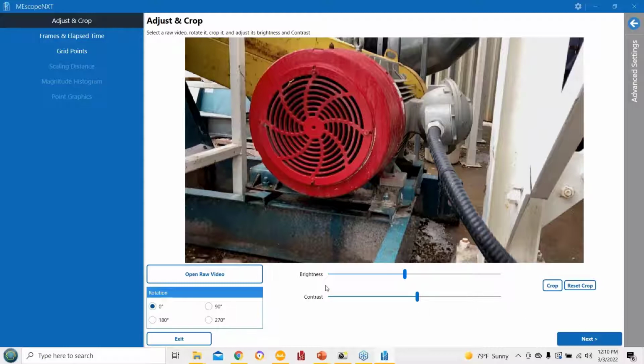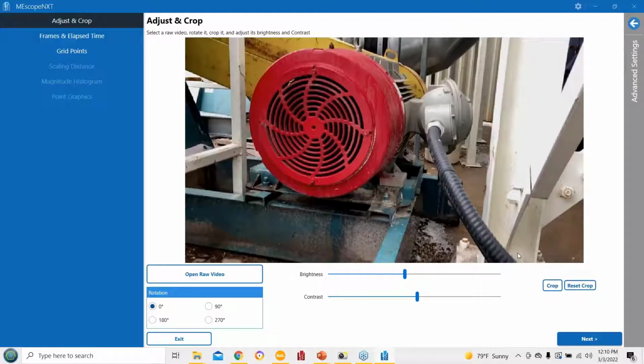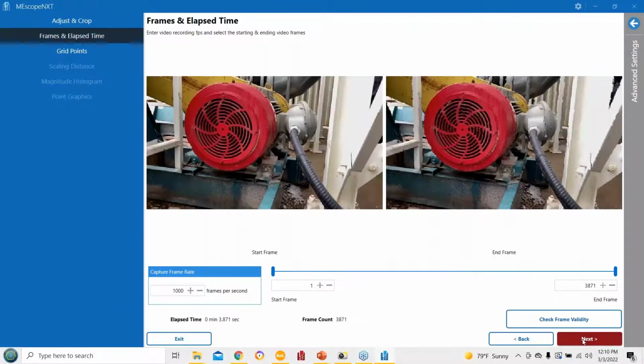So we've got the brightness and contrast. We can rotate this if we took it with the camera on its side. This one we brought in normally. We can crop it and such. I'm going to leave it like this. Now I've taken about 15 seconds of data. That's the best fight against getting corrupted data. When you touch the phone, when you turn it on, you are moving the phone and you're moving the tripod and you're shaking the visual image of whatever you're testing, okay?